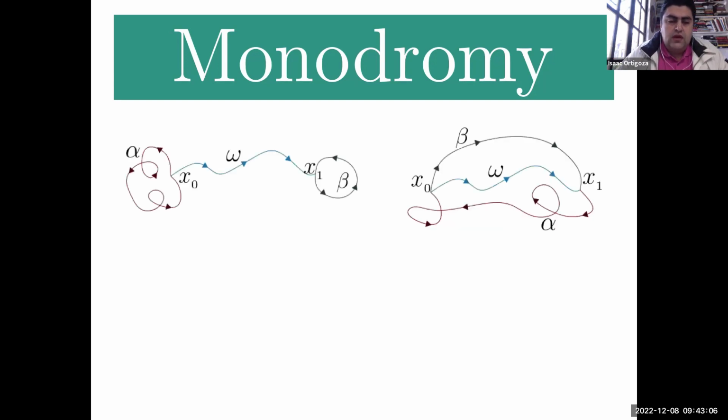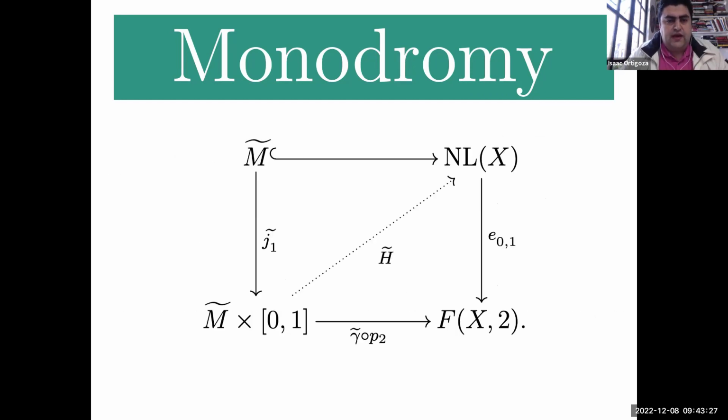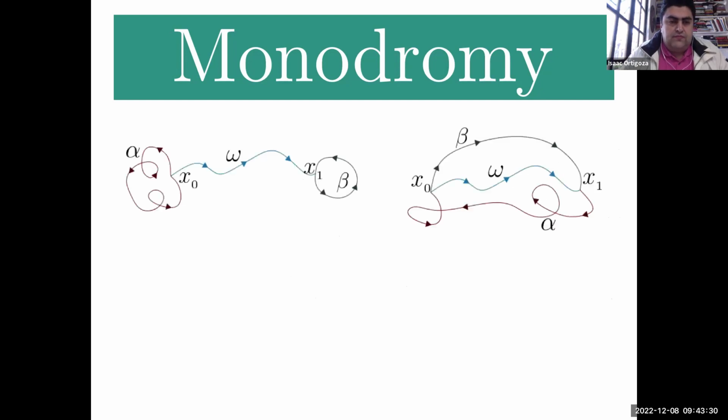Well, in a geometric way, if we have a path from x0 to x1 and a loop omega in X, the way that we lift this path in the fiber is by the formulas that I get: traveling first with alpha, and then going to omega, and then going in the opposite way of beta, if the braid is a pure braid.